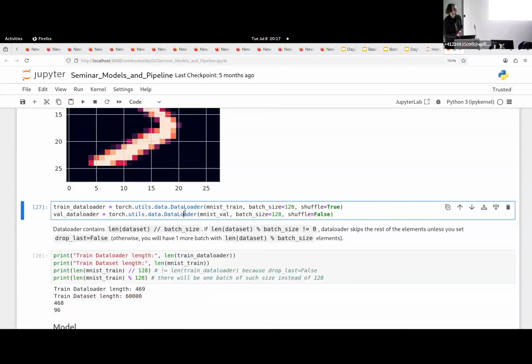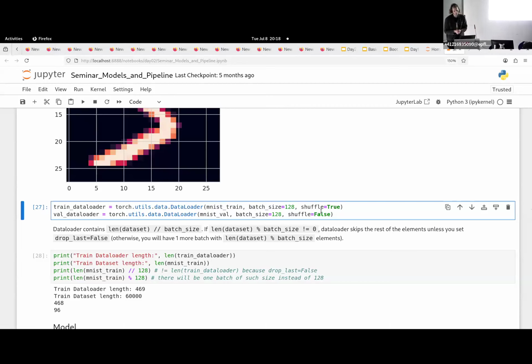So now we want to work with batches because we want to use mini batch gradient descent, where we pass several images, combine them into one huge tensor and work with it. To do it, we need a data loader, and we pass the data set and say what batch size we should use. We also say shuffle equal true to shuffle the training set.